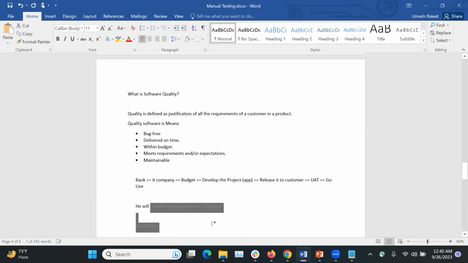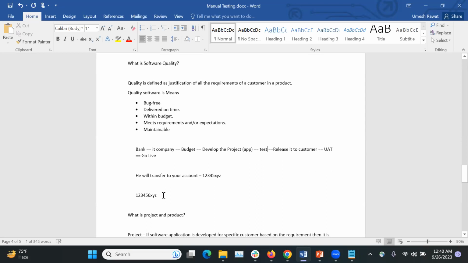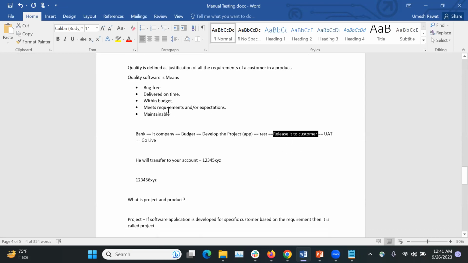If testers are not there, then who will test it? That's why testers are required here. Because of testing this application, this bug will be fixed in the beginning itself, before releasing it to the customer. Got my point?